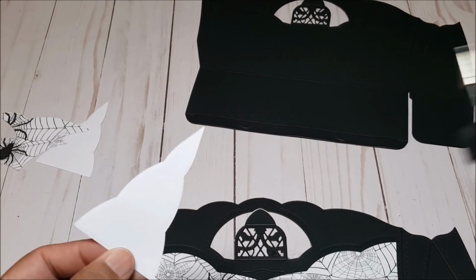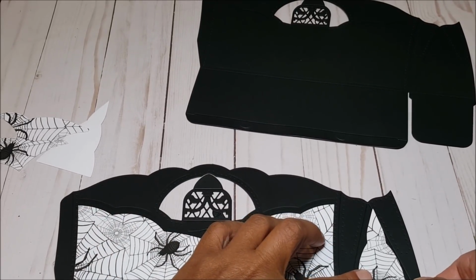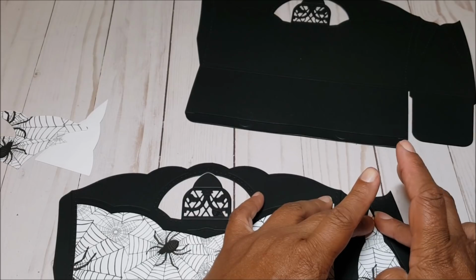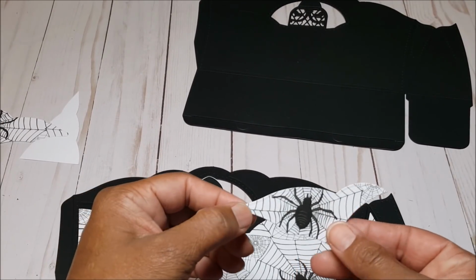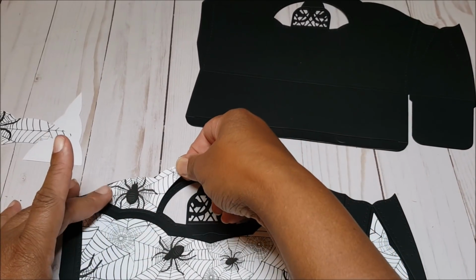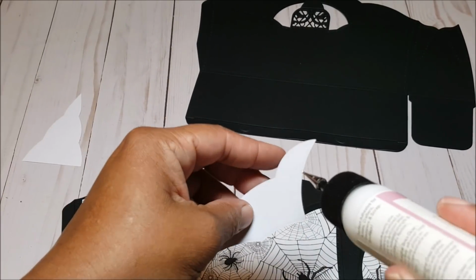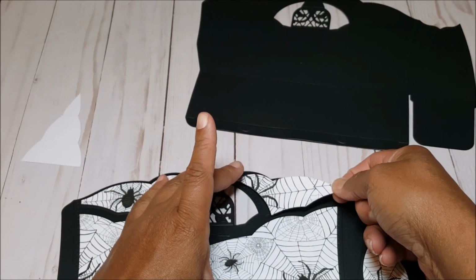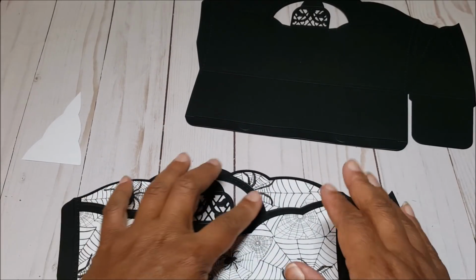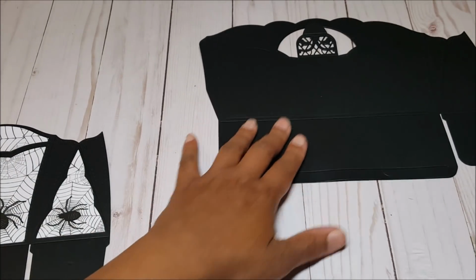I'm going to glue this side piece. That goes right here. And you want to make sure you line up each of these pieces so that they're evenly spaced. And then we're going to glue these pieces that go on the handle. Glue the second piece down. And you can see your bag is coming together. And we're going to glue this last side piece.